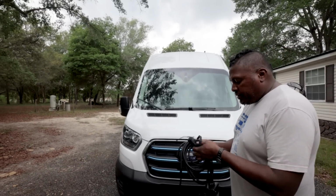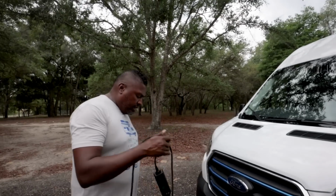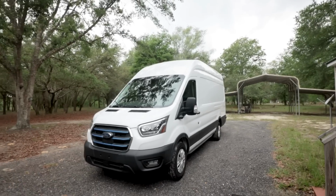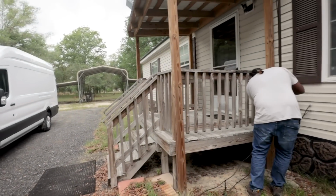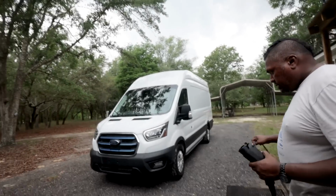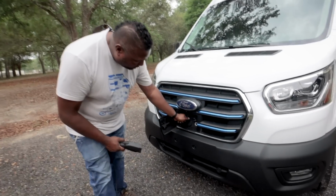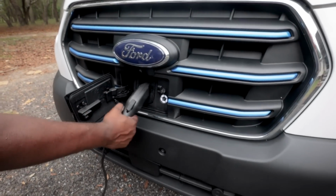My personal opinion on this, especially if you're charging like this on 110 here, or even if you're doing the 240, is that it's a good idea to just charge this thing up every day. Well, you drive it, you charge it up, you get more miles. It's only 122 miles. So we have a plug out here. I'll plug it in. This is the 110. We don't have our 240 yet. Since this was the demo, it wasn't right there. And I forgot to ask before we left, but this is right in front of our house. So you pop this open, you take this out, and you put this in here, right?